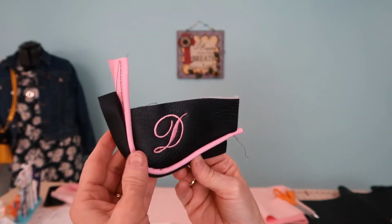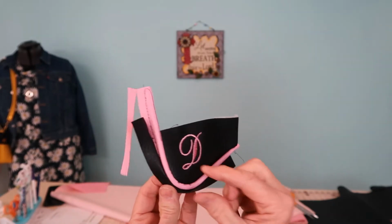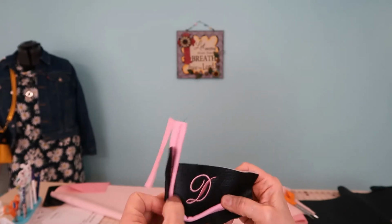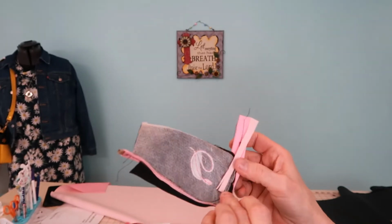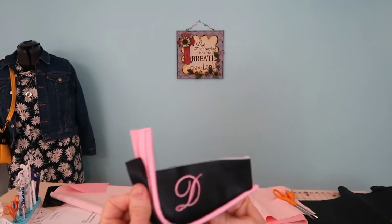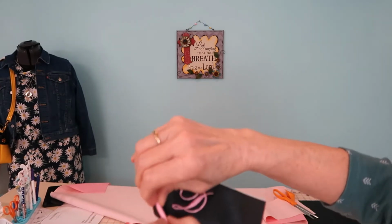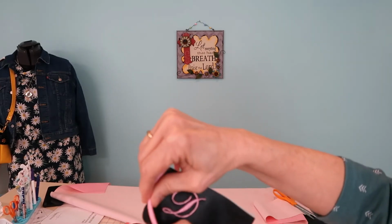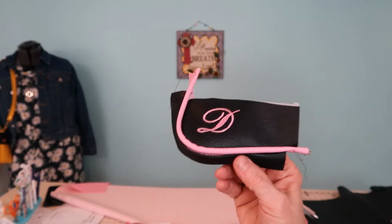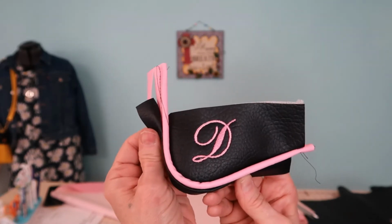All right, my attempt at piping. I got to practice before I try to do it on the purse, but it's crinkly. I'm not sure if I should attempt it, but maybe it's supposed to be crinkly in the corners. I clipped the corners, so there's my first attempt at piping.